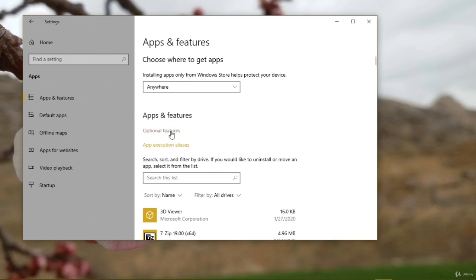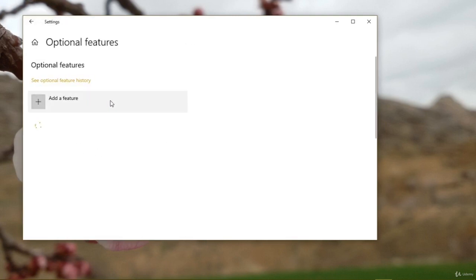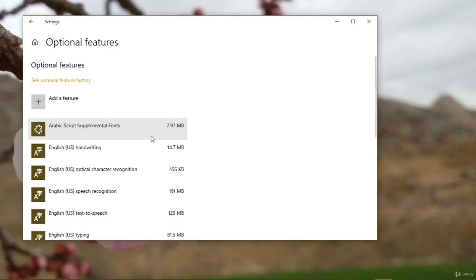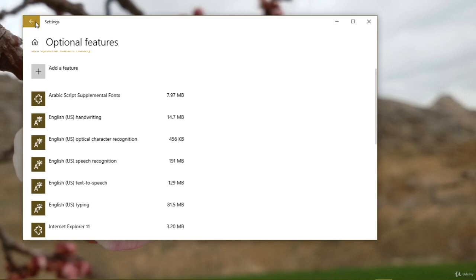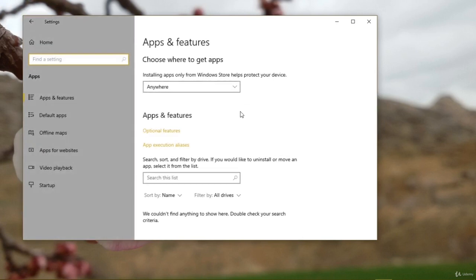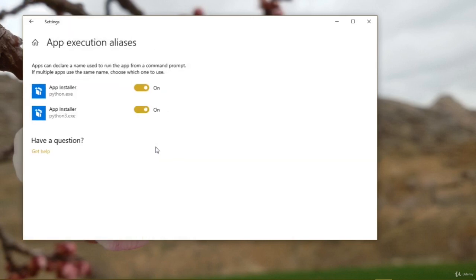In the optional features, you have other options, and you can manage them in here possibly with your computer. Windows Media Player, you can uninstall them. It's somehow built-in applications, so it's better not to touch it. App execution and analysis. So sorry, it's hard for me.